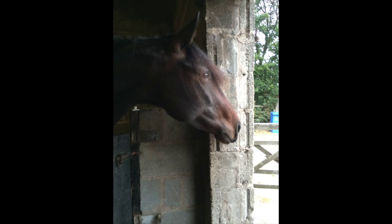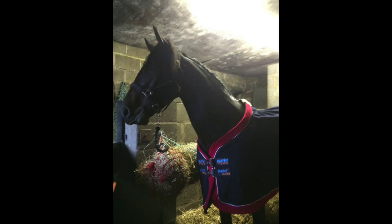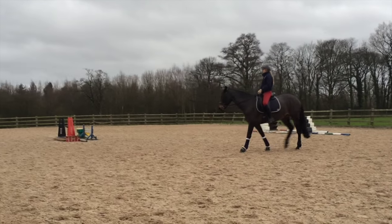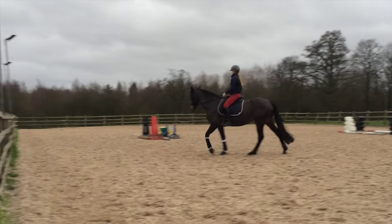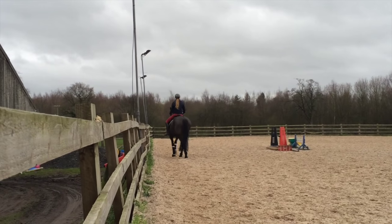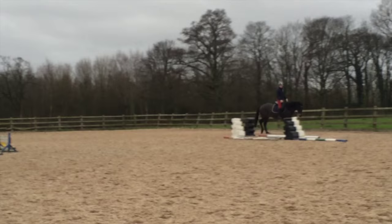I officially bought her on the 20th of September 2014. When she arrived, she was very nervous, having only moved homes once before. Our first ride at home was pretty terrible — she was very tense in walk and panicked and bolted when I asked her to trot. After that I checked the fit of the saddle and realized it wasn't suitable, so I focused on groundwork while I looked for a new one. By around the end of October, I began riding again. She was a lot less reactive but was still very inconsistent in the bridle and did still have panicky moments.